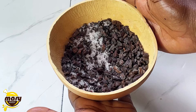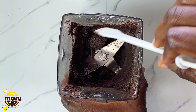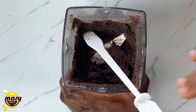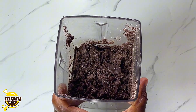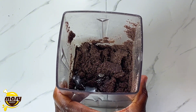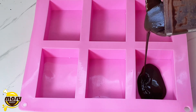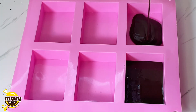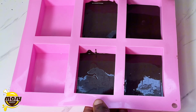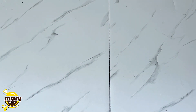From powder it will now become liquid. I'm going to add some olive oil — you can also add coconut oil or melted butter. I'll blend until I get a smooth paste. This alone can be your chocolate spread, but if you want it in a bar form, put it in any mold of your choice and place it in the fridge for some time and your chocolate bar is ready.